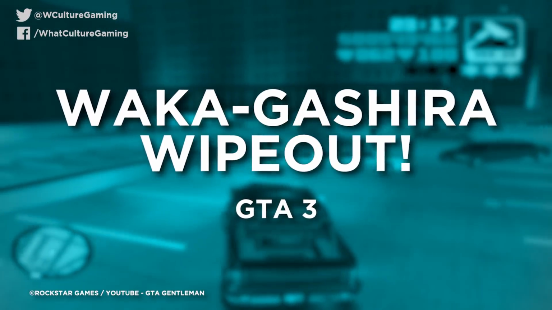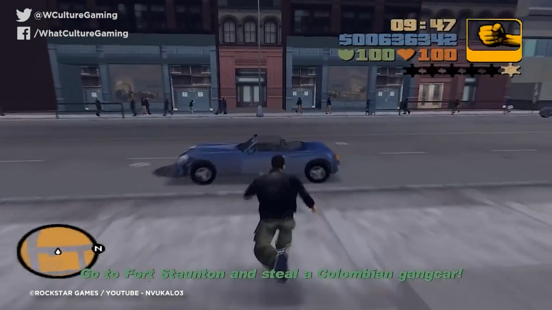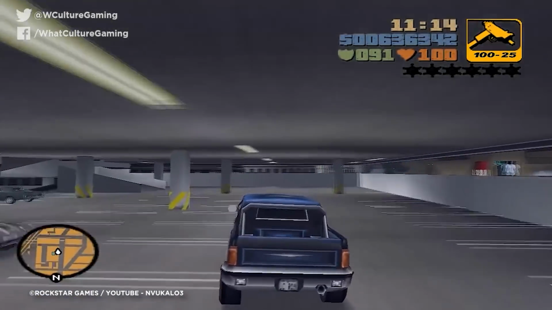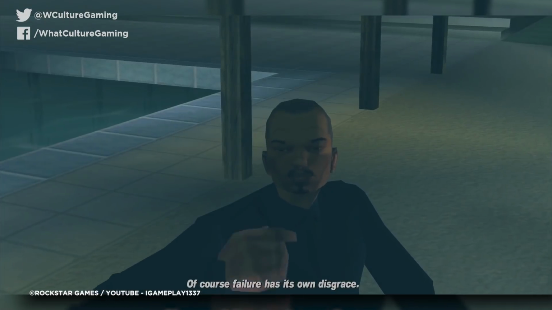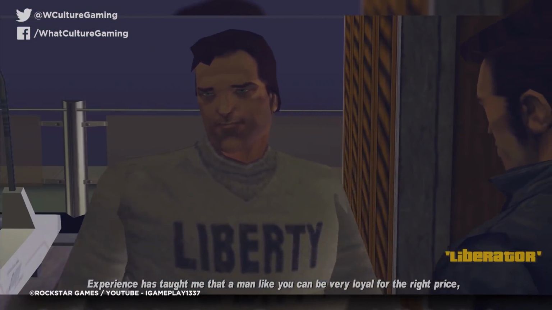Number 6. Waka Gashira Wipeout, GTA 3. This is almost like an anti-mission considering the subject matter I'm going for, but it's one of the coolest ideas in GTA history that, as far as I know, Rockstar never repeated. So in GTA 3, after you arrive on Staunton Island, you'll be accepting missions from a number of handlers, including brother-sister combo Kenji and Asuka Kasen, plus business mogul Donald Love.